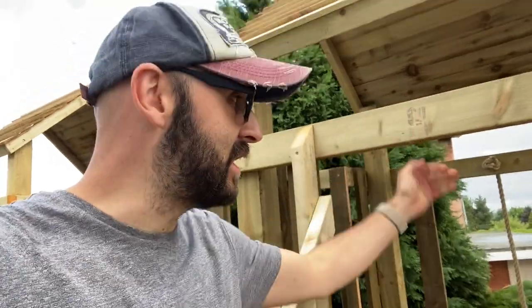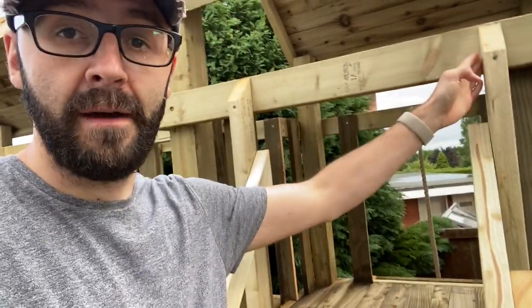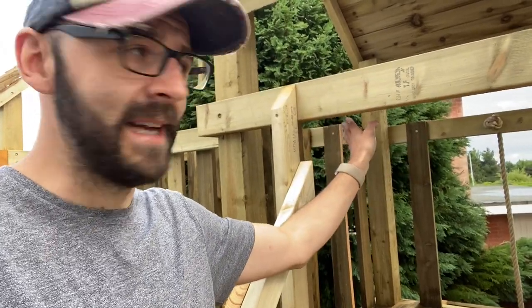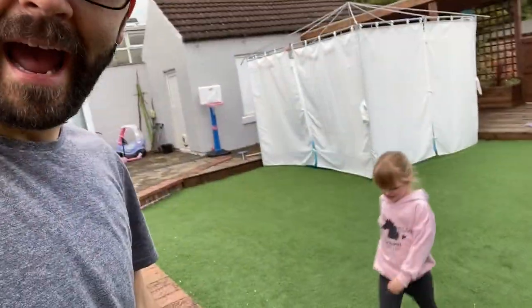To make sure that obviously she can't fall out. Jo's asked me to cut it, put a hinge on it and latch the other side, so when adults are playing we can open it, when kids are playing we can lock it. Makes sense. Oh yeah. And we're also going to be adding a power supply in the back of there so we can fill it with a bunch of lights, especially come Christmas. It's going to look pretty awesome.